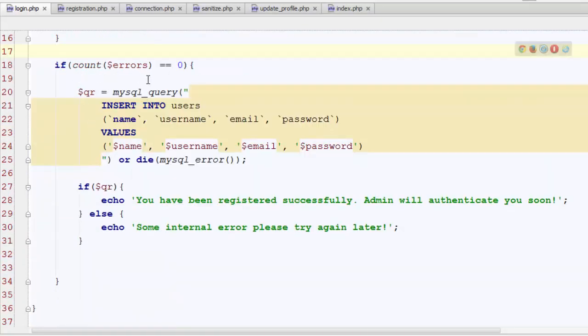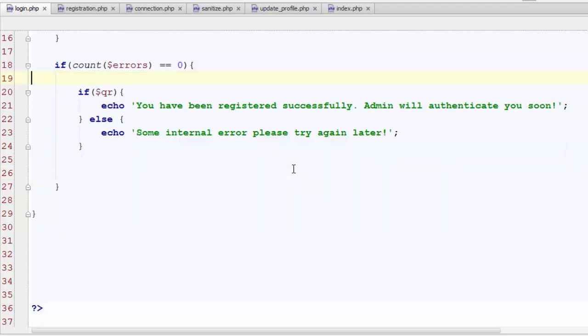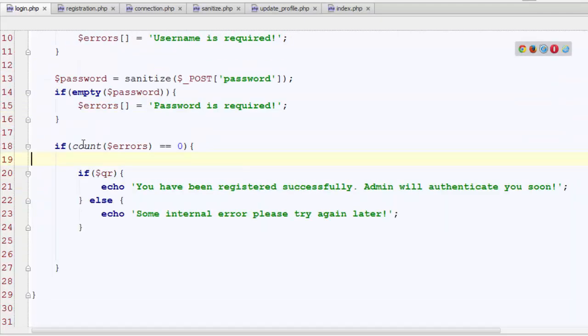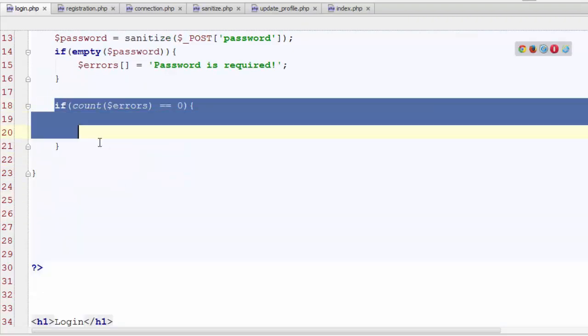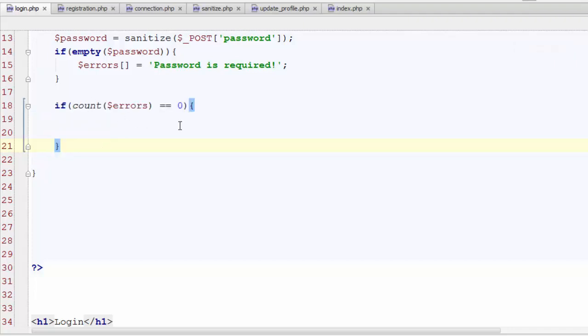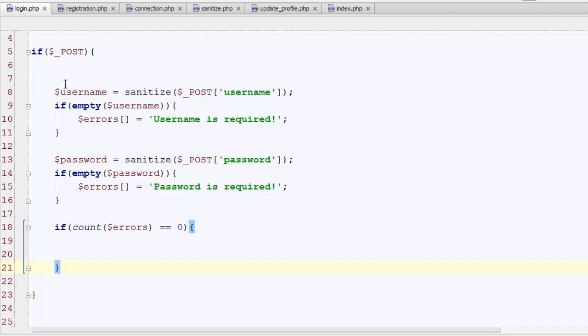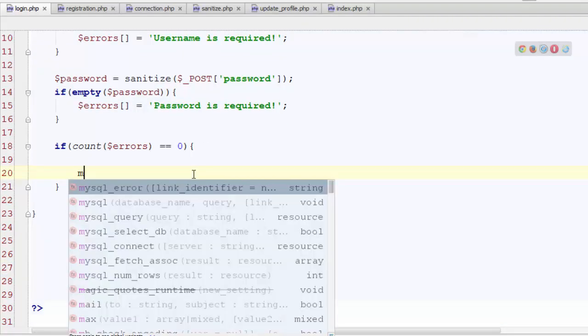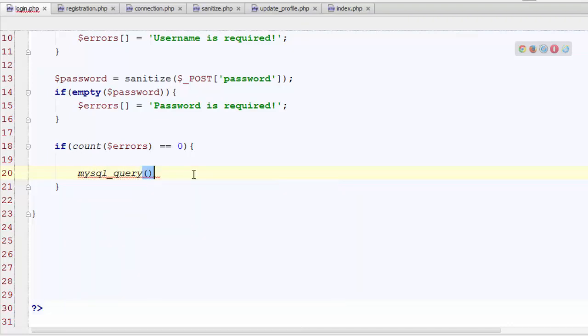In this if condition, just remove all of this and here we'll put the login functionality, and let's just remove this if else that is following the query execution. So here if the form has been submitted correctly, we'll get 0 count from the errors array and only then this execution area will work. So here we need to check and verify the username and password given by the visitor. Now let's write a query which will match the credentials supplied by the user with the stored credentials. If these match, we shall log in this user, otherwise we'll show the error message.